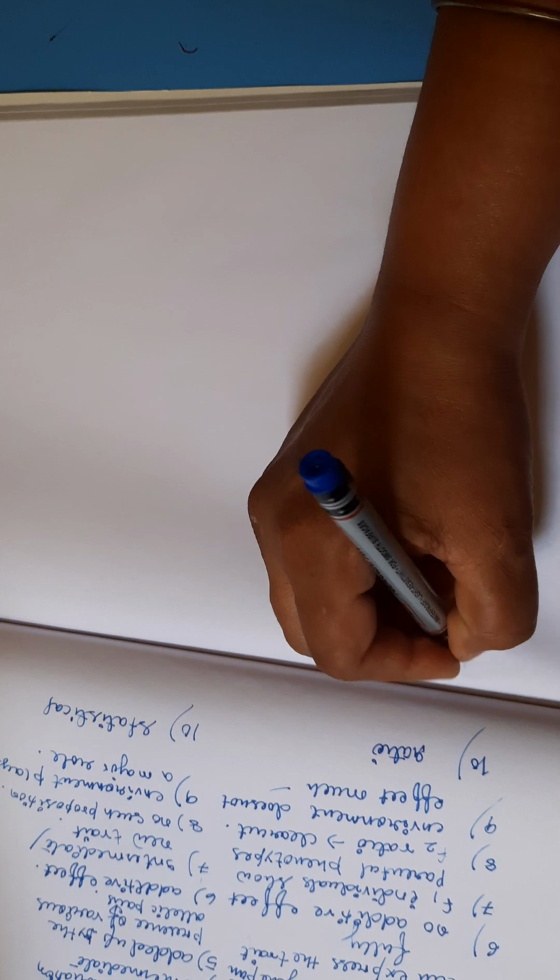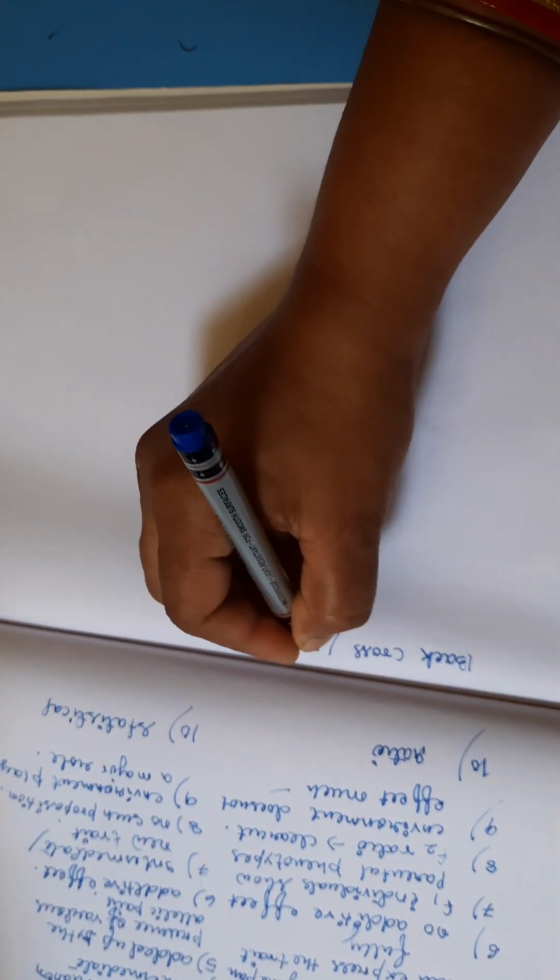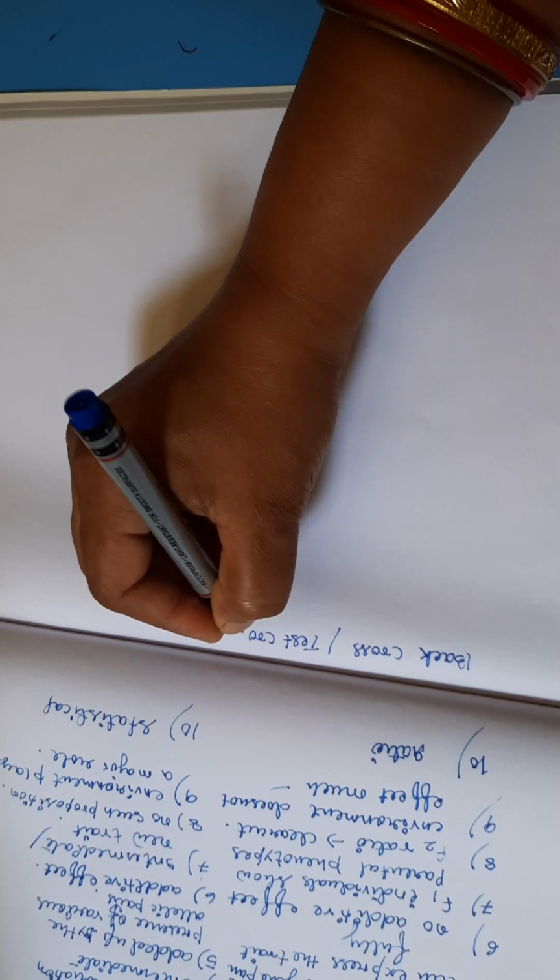Now let us come to the next topic, that is the back cross and the test cross. So exactly why do we carry out these back crosses and test crosses? The major requirement is that, like, I will give you a violet flower plant. By looking at it, can you tell which one is the capital V genotype violet flower bearing plant, and which one is the capital V small v genotype violet flower bearing plant? Because both of them will appear exactly alike.